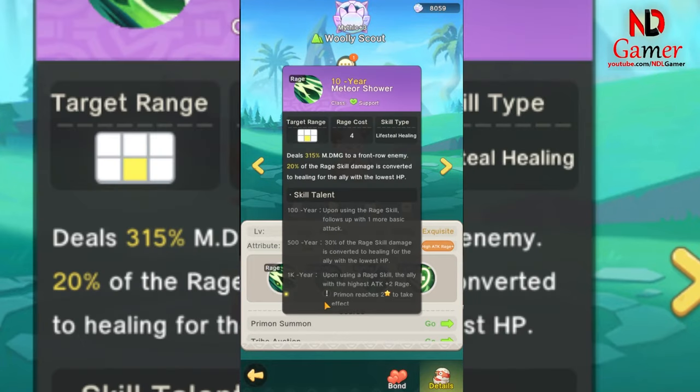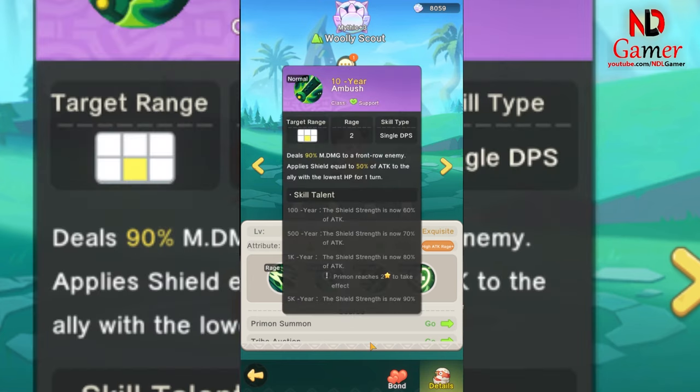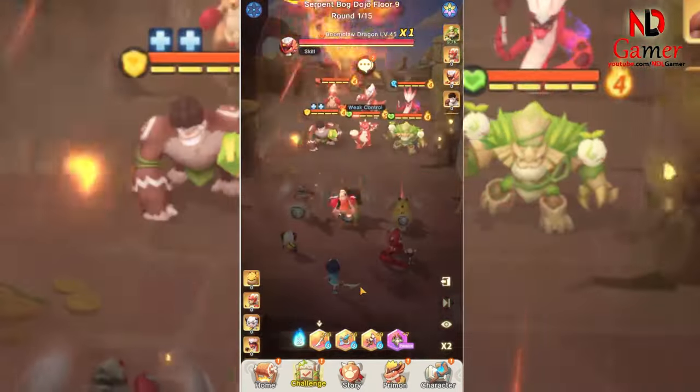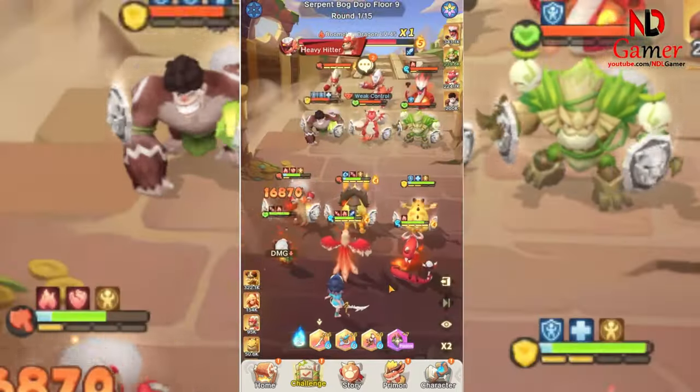Now let's move on to tier B. First on this list is Woolly Scout. It has the ability to buff shields for frontline allies at the beginning of the turn, which is quite beneficial in battles. However, I think this could be more effectively handled by another class.